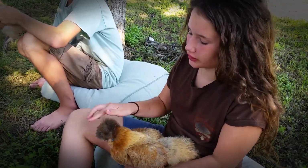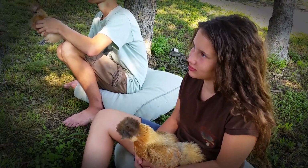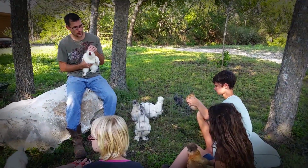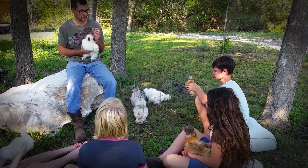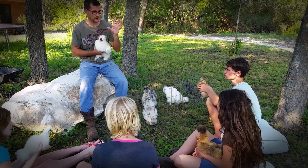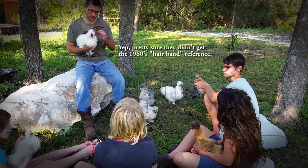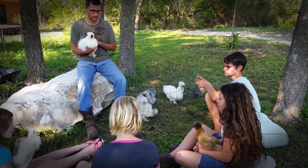Why do they have tufts on their heads? You guys are asking a lot of interesting why questions that I can't answer exactly, but the tuft is their head feathers that aren't laying down because of that feather uniqueness that I was talking about earlier, where they just kind of spread out, so it puffs up on the top of their head, and it looks like a 1980s hair band, rock band. But yeah, it's just because their feathers are fluffy instead of laying flat.